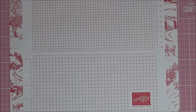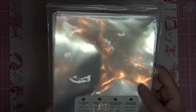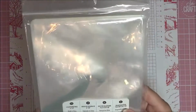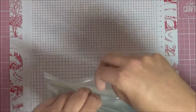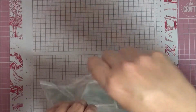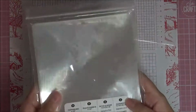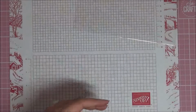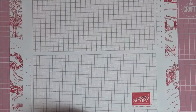Okay, for the bag I'm using these. These are our cellophane bags and these are 6x8. And they come in a package of 50, so that's really good. I'm just going to need one, so these are going to last forever, and these are in the main catalogue if you're wondering. Okay, so let's put that aside.